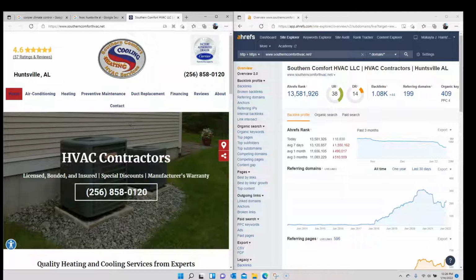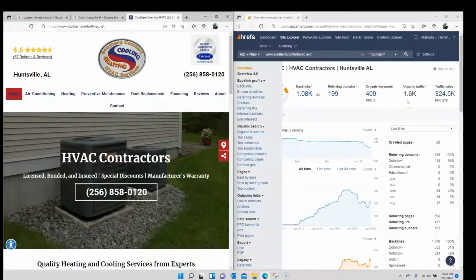So, if you chose us, or if you chose to build a website yourself, you could use this tool we call Ahrefs, which is what we use to evaluate your competitors. All you do is put their URL in here. This is a monthly fee, by the way, to get this service, but we put in the URL to look at your top competitor. We see how powerful their website is, how trustworthy, how many backlinks and referring domains they have, and how many keywords.